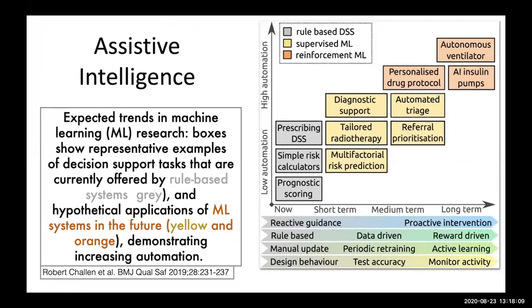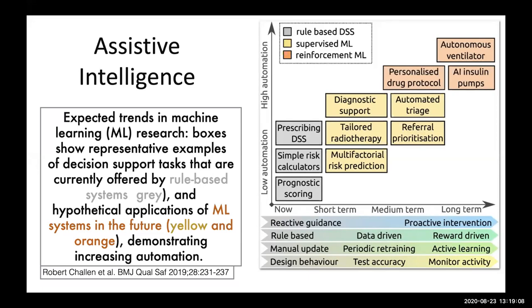So within that continuum of care, this is one view of healthcare AI. The x-axis is the time, and the y-axis is the amount of automation, or as I like to call it, assistive intelligence that we need to get to. Now, if you notice, today we live in a world of rule-based systems, as shown in gray. So if you walk into a major hospital or a health system in the United States, you will see a lot of risk calculators. You will see physicians using checklists, which are essentially derived from years of study of clinical prediction rules and large funded studies where patients are observed over a long period of time, protocols are decided, and then these protocols are institutionalized into some sort of checklist or some sort of a rule-based system.